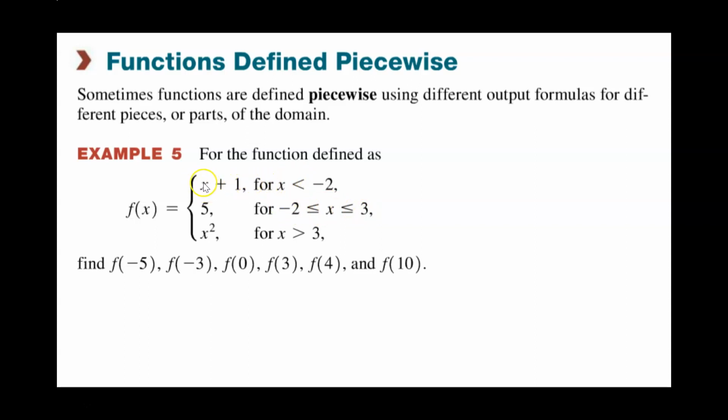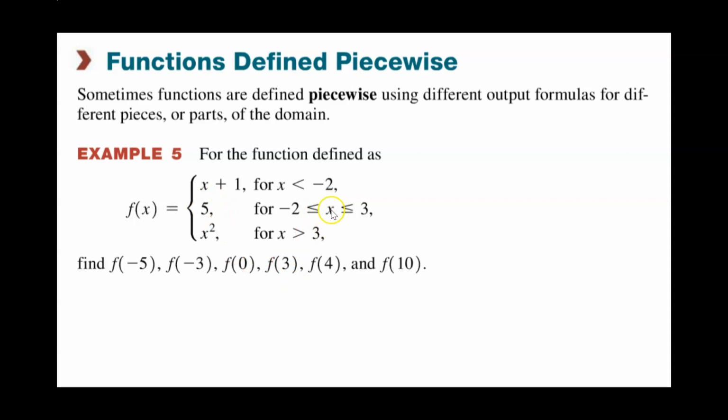So we plug in -5 plus 1, and we get -4 to be our answer for this first part. The same process goes for -3. Figure out which one of these it will hold true for. -3 will hold true for only the first one, so that's why we plug it in here and get our answer. 0 only holds true for line B, because 0 is not less than -2. So we put it into this one, and we get our answer to be 5.